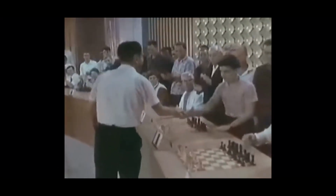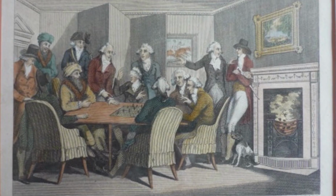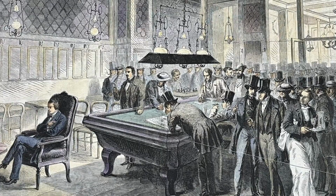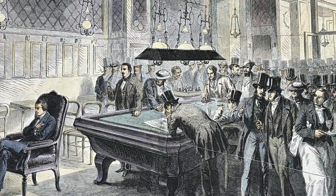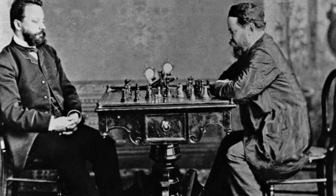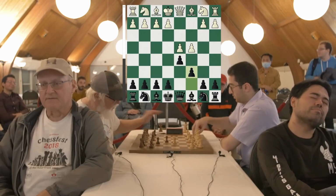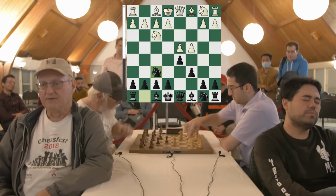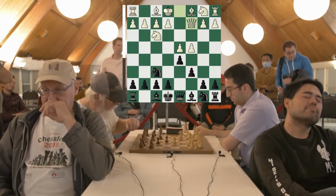Early giants of chess adopted the format. Andrei Danican-Philidor managed to play 3 players blindfolded in 1783 with great success. Paul Morphy managed to play 8 without losing in 1858. Joseph Henry Blackburn managed to play 16, and even the first world champion, Wilhelm Steinitz, could play 6. It was a great way for these players to earn an income off chess before it was profitable.